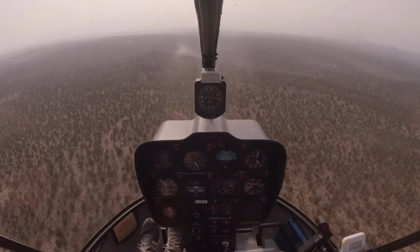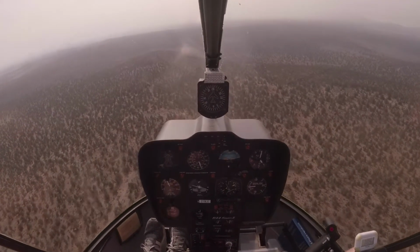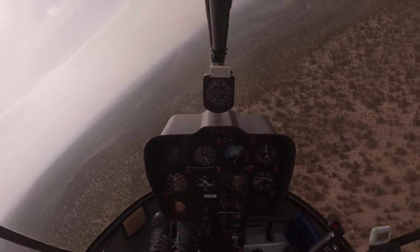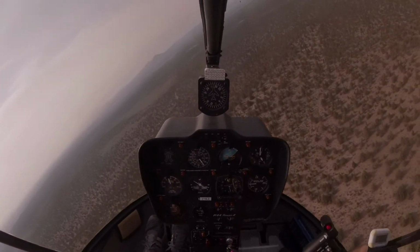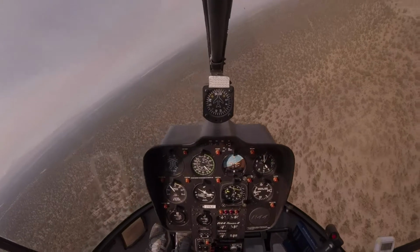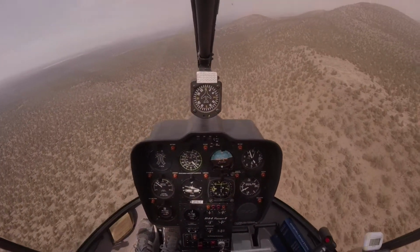So all I'm going to do is stay over the ridge and stay into the wind here. So I'm going to come to the right, keep myself in trim. Trim's really important during these things, right? We're doing 60 on 70 right now. So winds are out of the north. I'm going to come back down this way, right? I'm going to start a slight descent down so I can kind of almost do my low recon path.